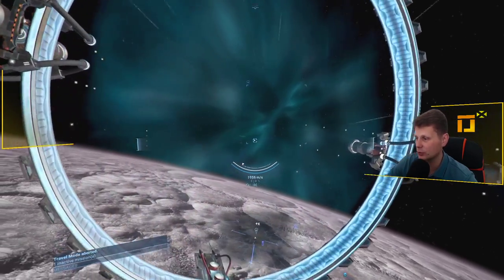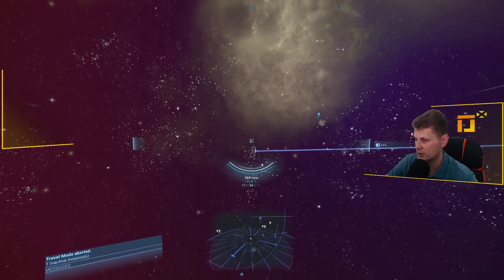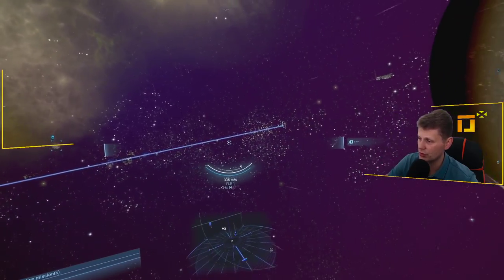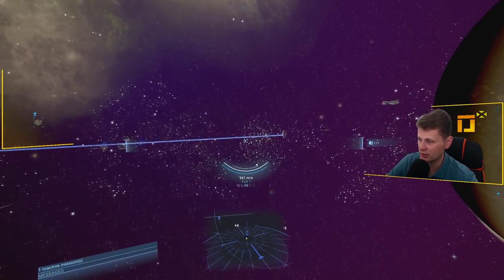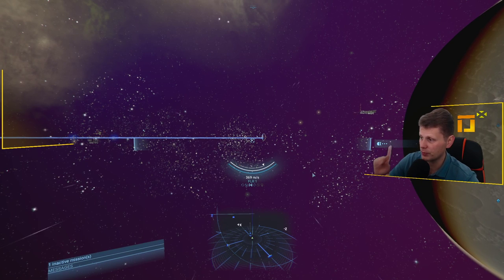But yeah, that scout ship would have been so much better. I don't want to go full ham into this. Entering system, Bright Promise. Now I think there should be a shipyard in here, and it should be around here. There should be two of them.